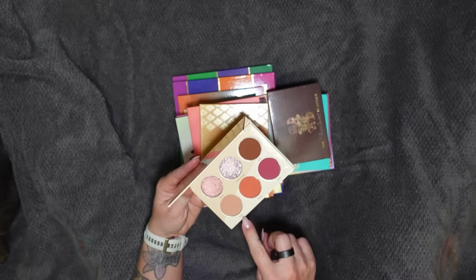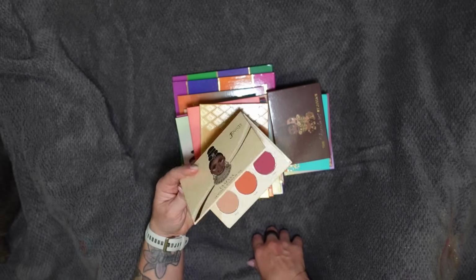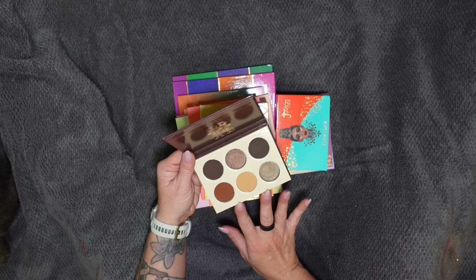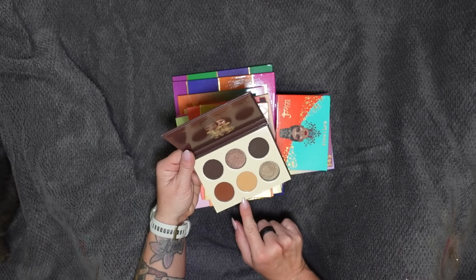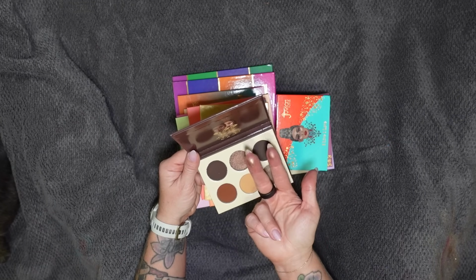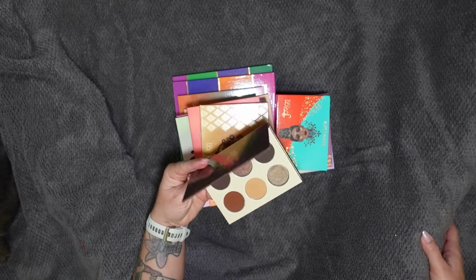I feel like I could do these 2 for work and then use Perfectionist. I'm gonna hold on to it. The chocolates. Okay, this one, I love this and I've used it once or twice. I do have other shades. I have someone in mind that I think would absolutely love this color story. I love the deep dark shimmers in here. I just don't reach for it as much as I would like. So I am gonna pass this one on.